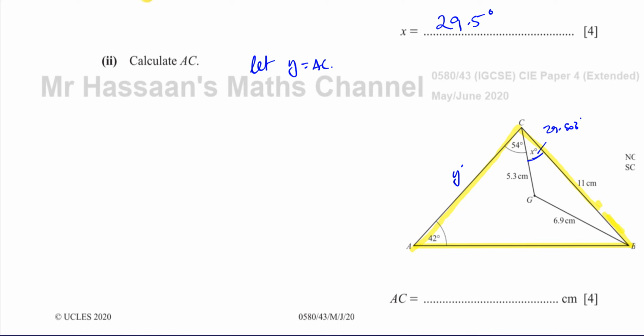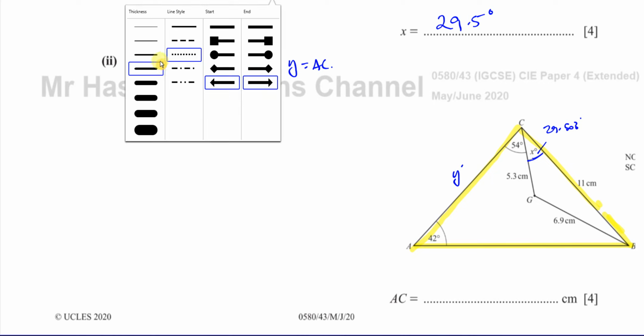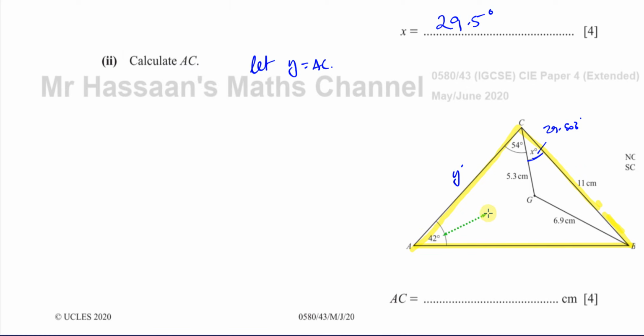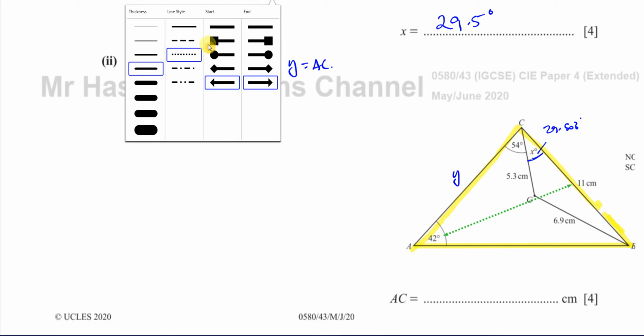Now, in this triangle, I have one pair of opposites. I'm always looking for opposites, even for the cosine rule and the sine rule, they help. I want to find this side. I can't use the cosine rule because to find this side, I need the two sides and the angle between them. So I don't have enough information to find it that directly.